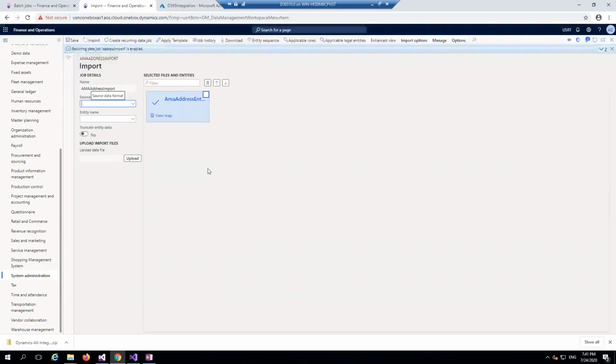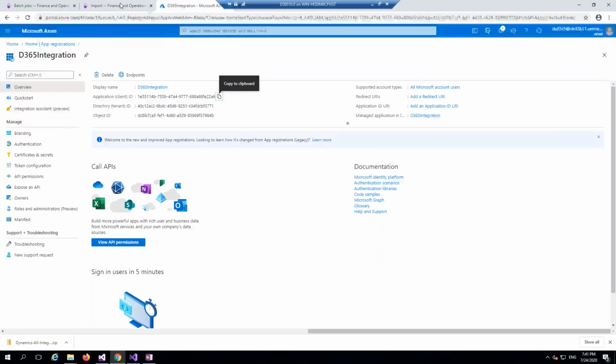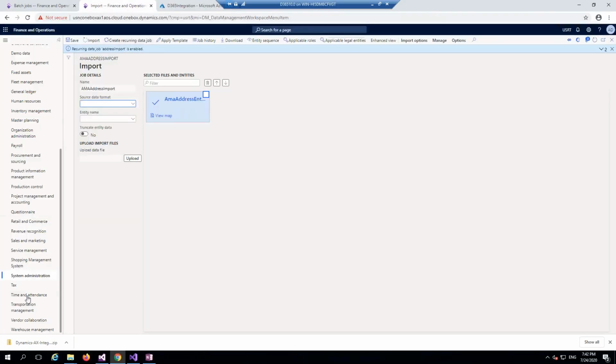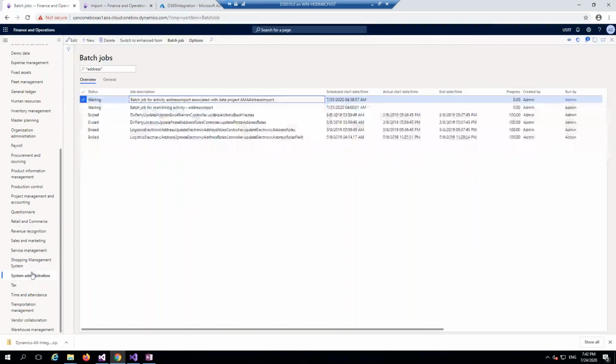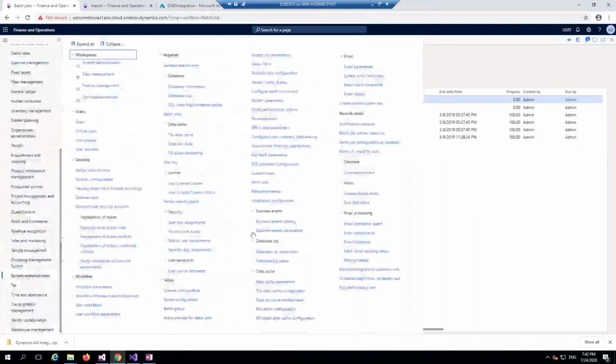The next thing is I have created the application ID. Now if you want that application ID to be used across Dynamics AX, then in System administration you have something like Azure setup. Let me search.